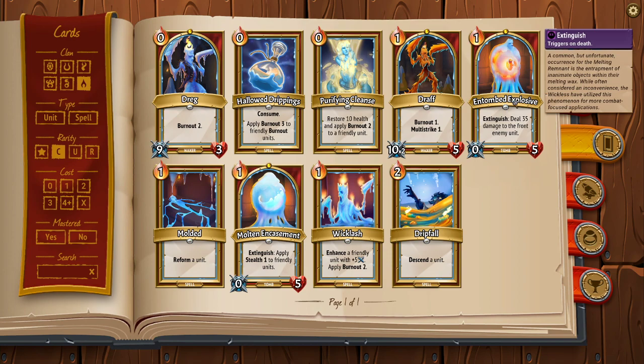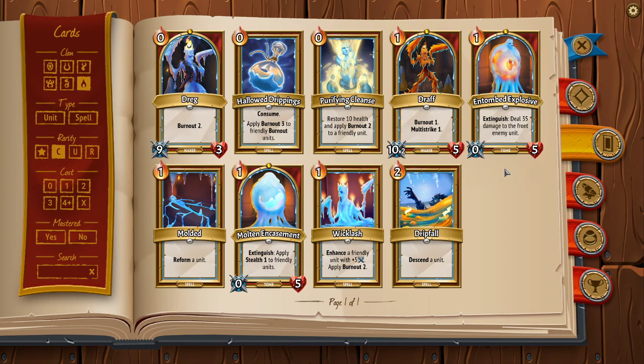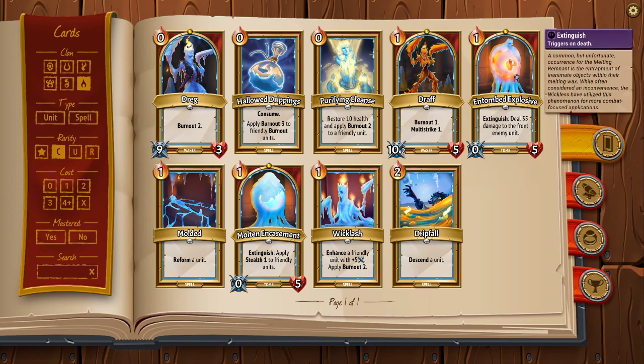In short, the relic doubles the extinguish effect from every unit, so it will make the Entombed Explosive deal 70 damage, and that's good enough to be actually useful in the late game. So if I have said relic, I might take Entombed Explosive a little higher, but all in all, I think it's a rather weak unit and not the best use of a card in your deck, as well as not the best use of one capacity on your floor. It still does something, so it's not terrible to pick one up either.